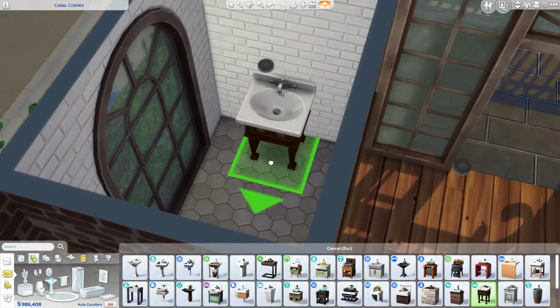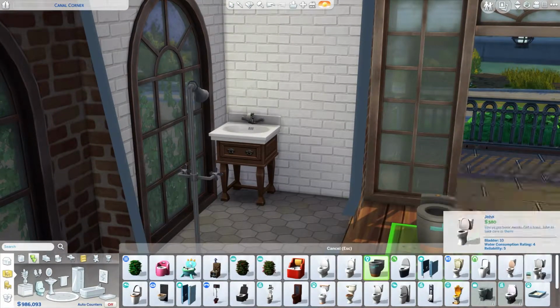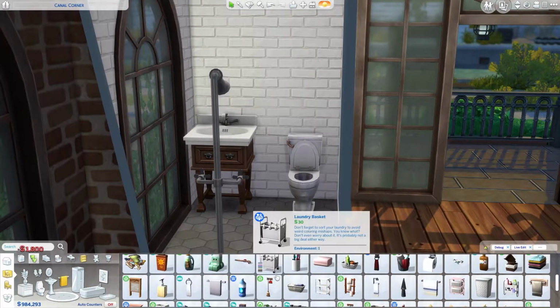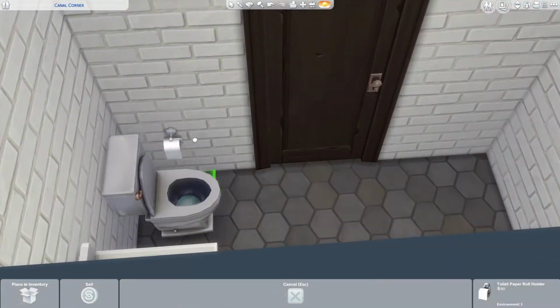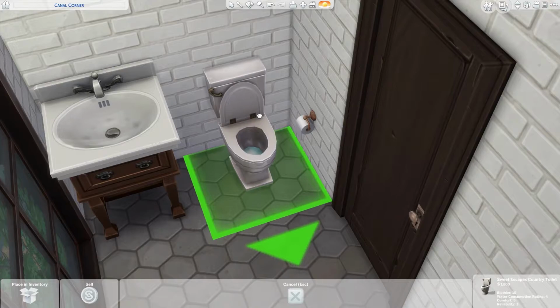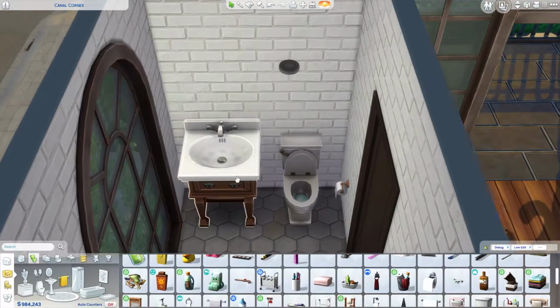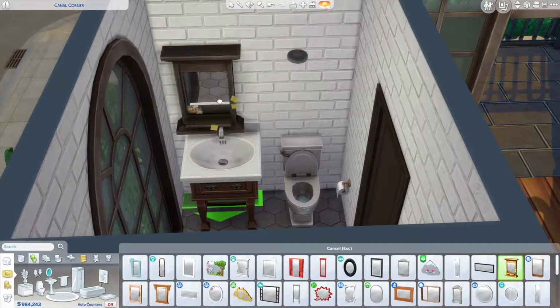But yeah, so we are doing the bathroom now. I was just talking. Well, I will talk over the bathroom as well. I guess you guys know what I'm doing. It's just pretty straightforward, this entire build. It's also not a very big build, surprisingly. I mean, of course, not surprisingly. It's like a 20 by 15 lot, so it's really small. And I really wanted it to be small, but it's pretty detailed since it's small, you know.